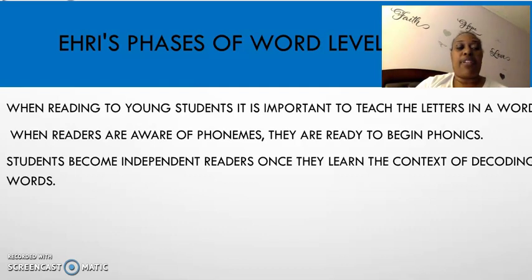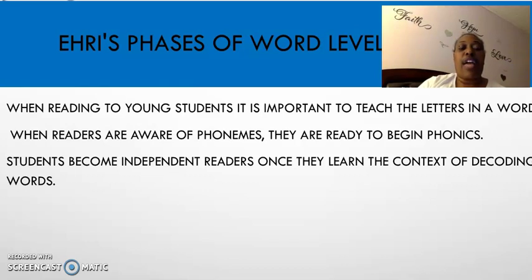Now, the pre-alphabetic phase is the first phase of reading. Children read environmental print, recognizing their favorite fast food restaurants such as Wendy's, McDonald's, and Sonic, and their favorite stores such as Walmart or Target. They appear to read when they have memorized a book often read to them and use pictures to help them tell the story. Now, for the partial alphabetic phase, they know some letters, including the letter their name begins with, like Mary is my name, so I remember that M is for Mary, and then I know some sounds and guess at the words.